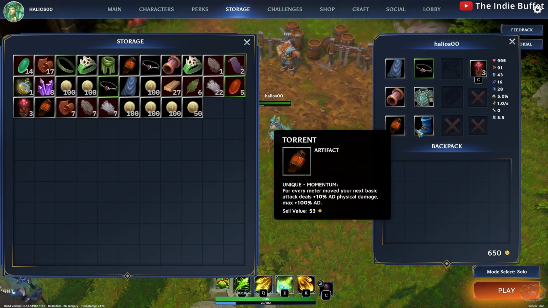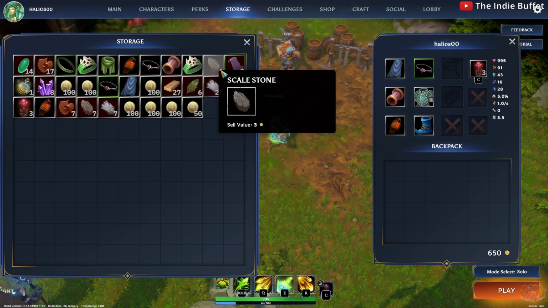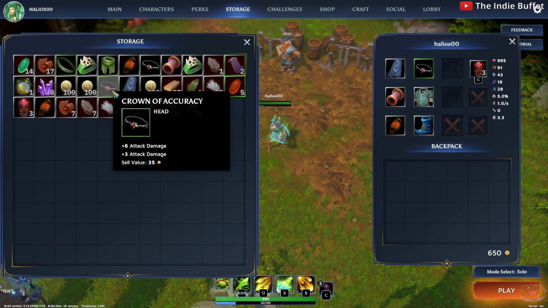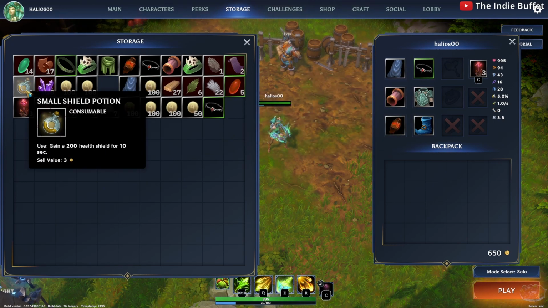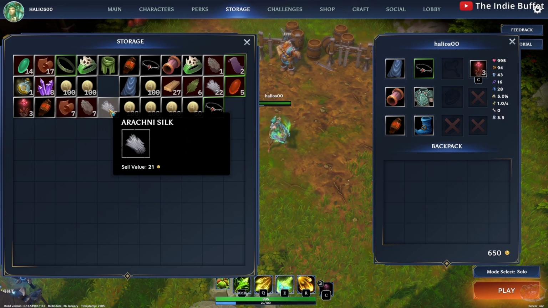This is arms. Oh, so that's the same thing. Okay, got your arms. That's the same thing there. That's a 9 circular. So that's a Crown of Accuracy, but instead of the vision, which I don't really care about, let's go with this instead. I know it lowers my vision a little bit. Ooh, small shield shard. Okay. Is this momentum? Same thing. Yep, same thing.